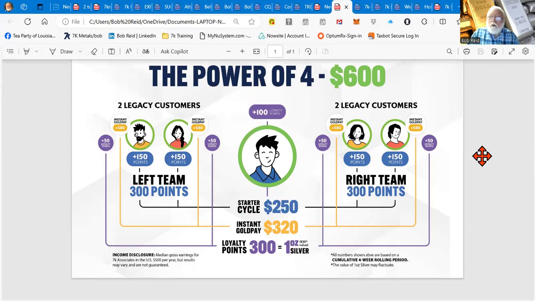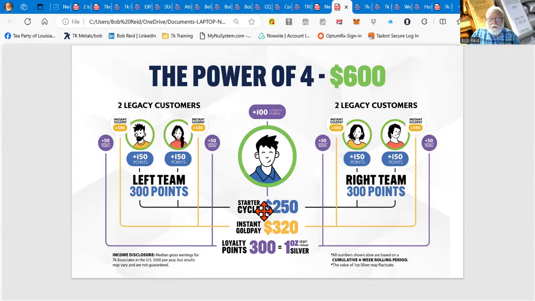You'll have 50 points roll over to the next week in commission. Well, if this person gets that 600 and this person gets the 600, that'd be 600 on the left, 600 on the right. That'd be enough to get that $500 check. They're going to get their Power 4 benefit.